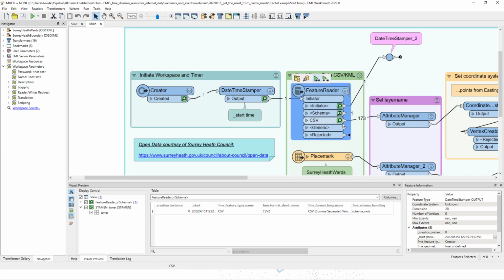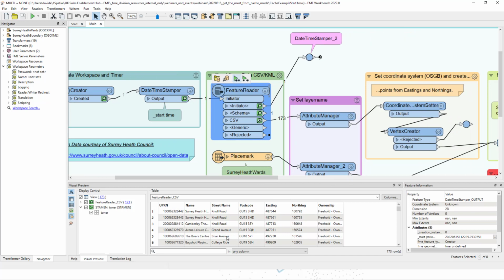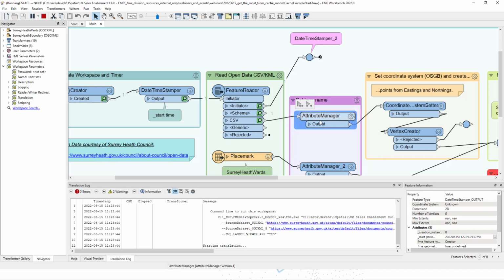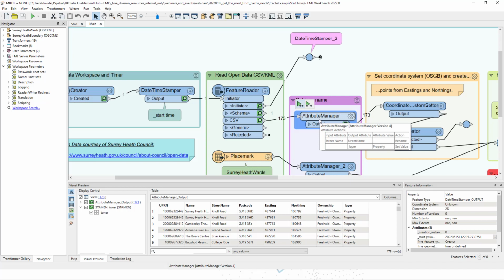And you'll see that the magnifying glass, when I click on it, gives me the eye symbol to highlight that that's what we're looking at in this visual preview down at the bottom here. So we don't need to wait for the entire workspace to run. For example, because this part here has downloaded some data and populated a local cache, when we go to this transformer and push run, we don't need to wait for that internet connection to happen again and the download. It just does the attribute management part of that workflow. So it takes points of a second instead of several seconds to run to that point, because we're only running the attribute manager in its own right there.